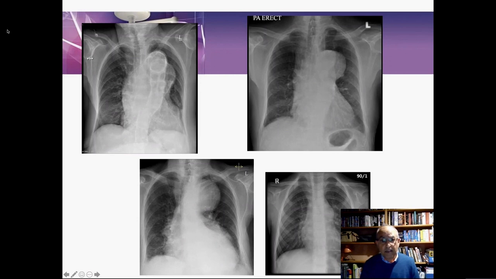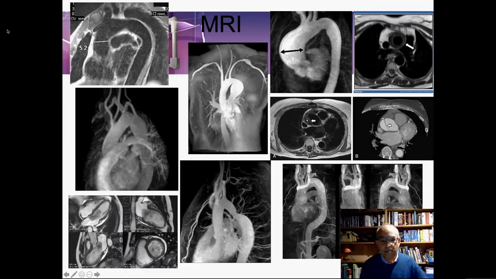The humble chest X-ray has been around a long time. If you're lucky enough to have calcification in the aneurysms, it can help you assess disease to a limited degree. But pretty much we're moving on to using cross-sectional imaging. MRI has progressed from being able to give standard 2D imaging to giving us fantastic images of aneurysm disease, dissections, stenoses, but also being able to give us functional information as to what's going on and sometimes help plan patients better. However, the majority of times it's very much used as a tertiary imaging modality.